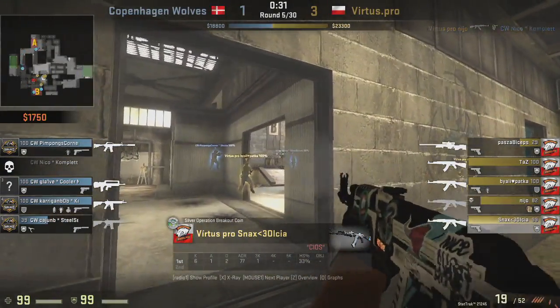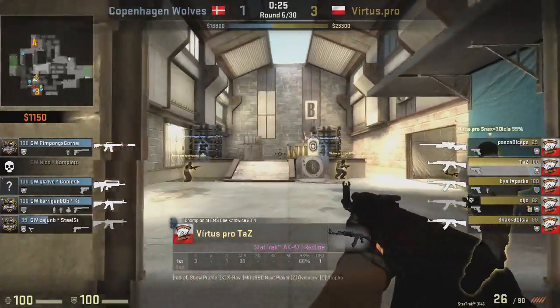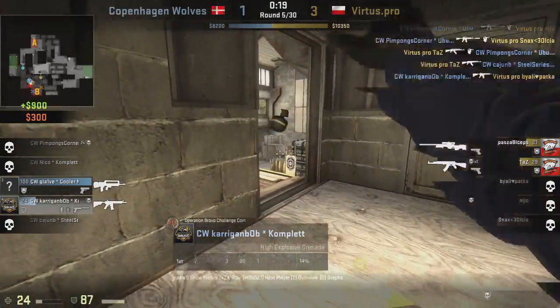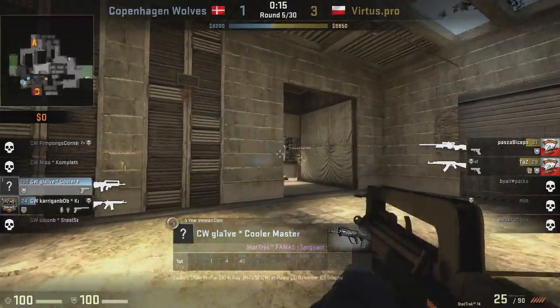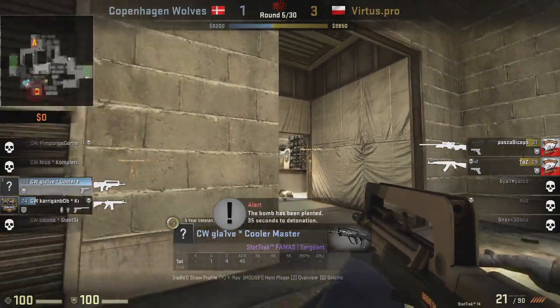And the B split is real here, but there are 2 players on the site for Copenhagen Wolves, and this is going to be very difficult to deal with if Virtus.Pro are not vigilant. Here we go, we get 2 kills coming out from Pimp, and there is the repeat there from Cage and B, and they both fall on the site. So it's a 2-on-2, and the bomb soon to be planted here for Virtus.Pro. Glaive working his way in, coordinate with his teammate Carrigan from the top.